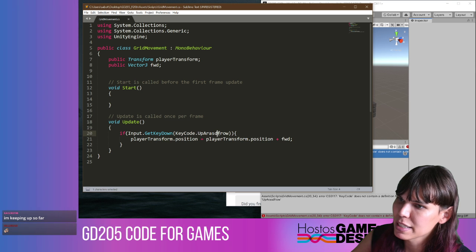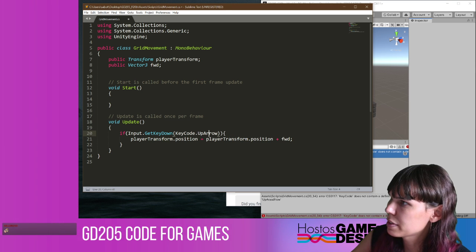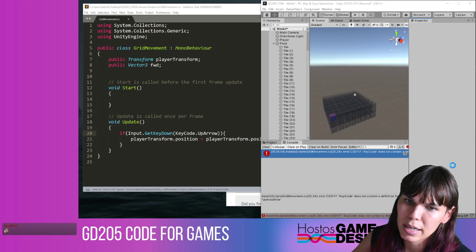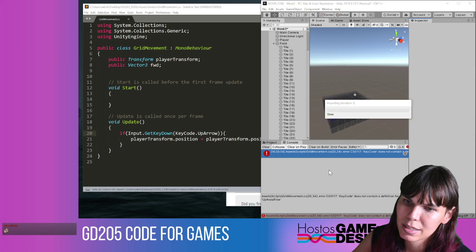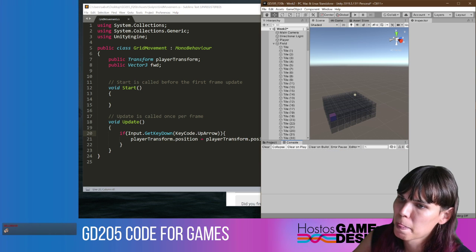And so I'm just going to fix this. I just wanted to show you as an example. So if you're doing this on your own and you have a problem, now I saved it, I go back to Unity, there's no error anymore, so it clears it out.